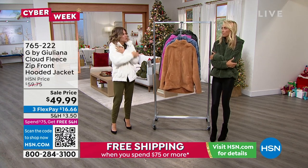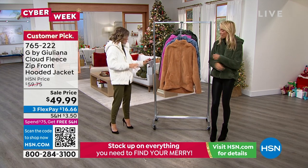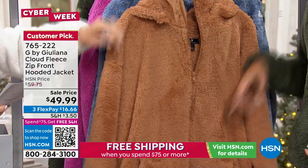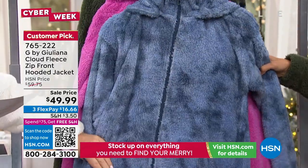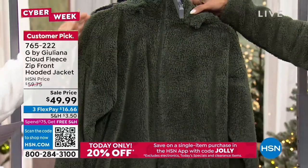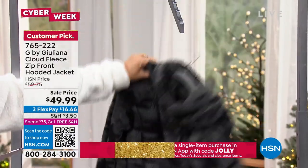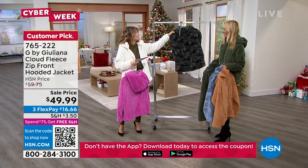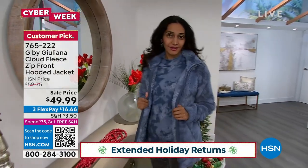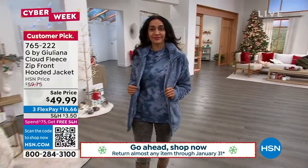This jacket feels like George, her little labradoodle — it is that soft. It's only $49. We're going through the colors: I'm wearing it in cream, Juliana's wearing the sandalwood. Behind that is the indigo tie-dye, then mauve, fuchsia, and the black camo. It's great with denim. There are less than 500 in the black camo — it zips up and the hood comes off with snaps. It's like a cozy soft hug, it's a dream.